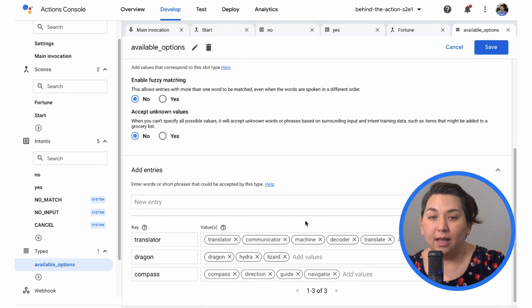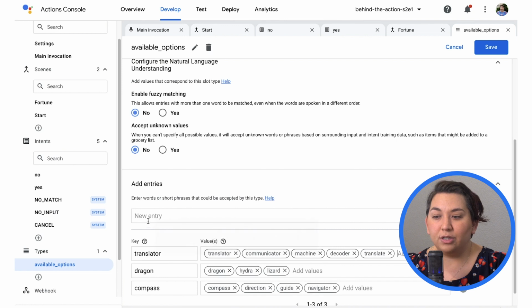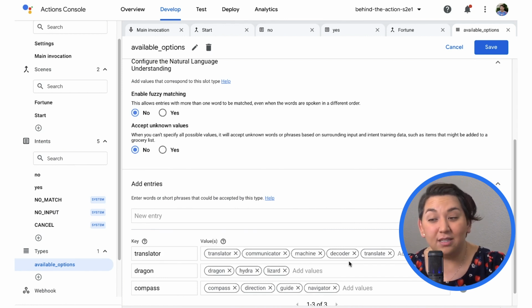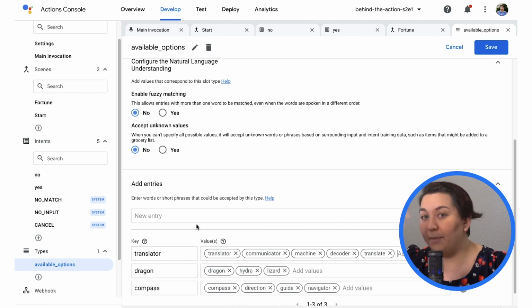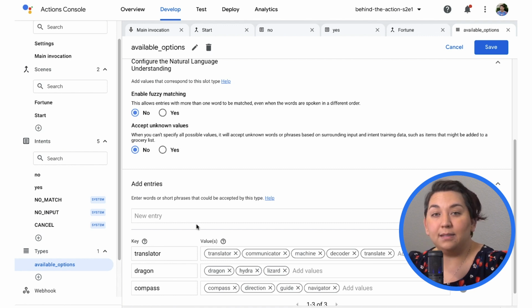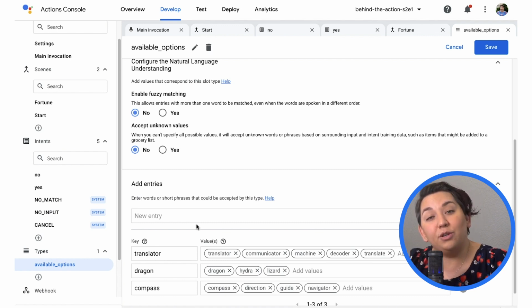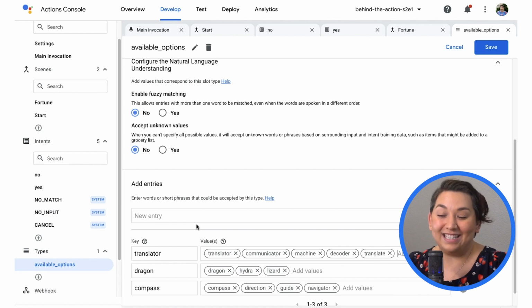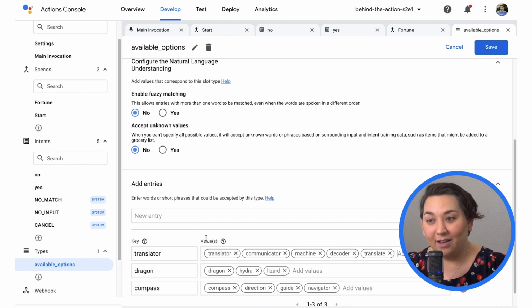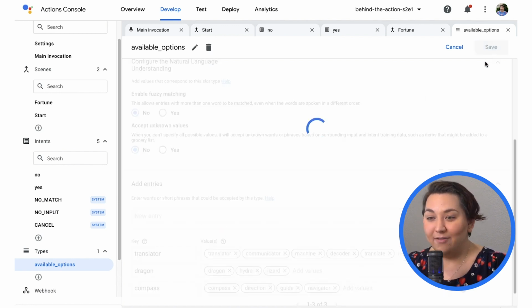And so again, this type is a way that you can tell the NLU that there is a classification of items that we want to tether and keep together. It's going to understand that whenever somebody says translator or any of the variations, it's going to be within these available options. And of course, this is wherever we add this type. This is not a broad blanket statement that it's going to know and understand that everywhere. But this is a way that we can identify that and then use that type within our scene. And so now that we have that, let's click on save.